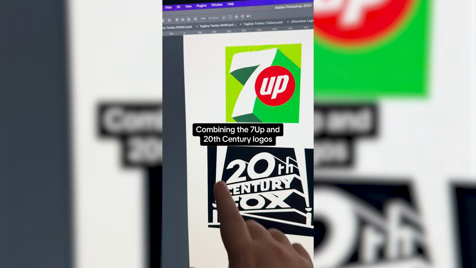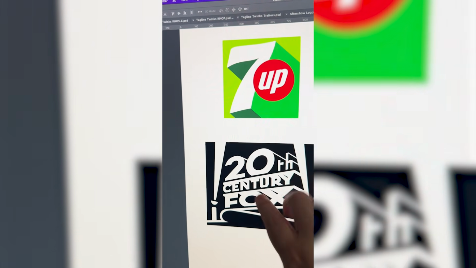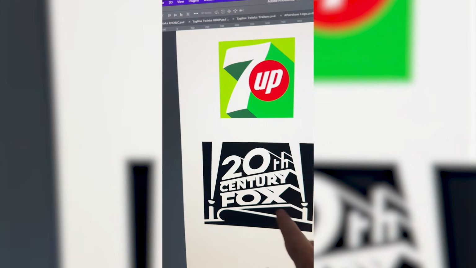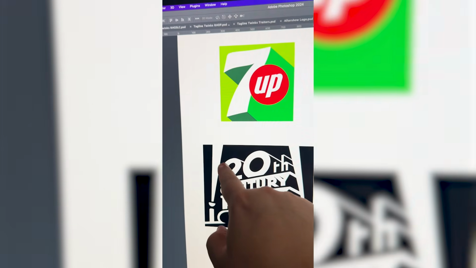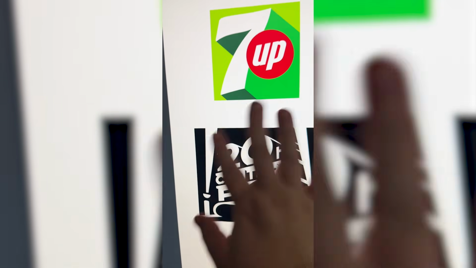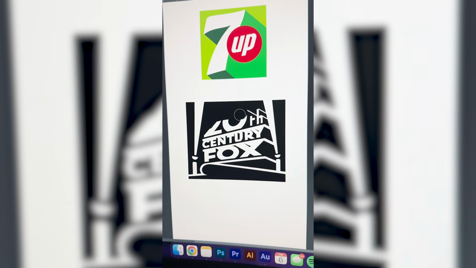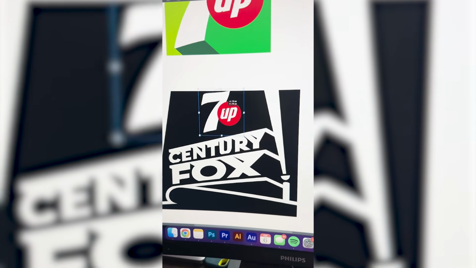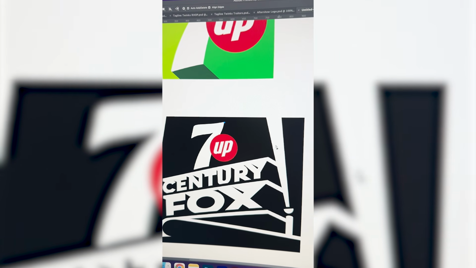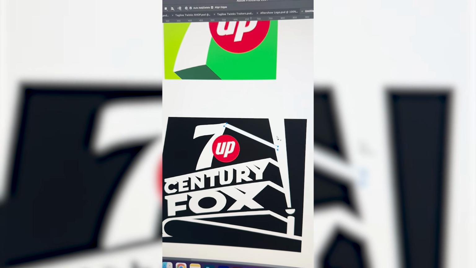And then I think what we should do is make everything be these colors. So I'm gonna need to go through and add in the green for all of these shadows back here, and then on the other side add in new shadows for this darker color right there, and do that for the whole logo. The first step is going to be getting rid of the 20 up here and adding in the 7 up to the top. And then first what I need to do is recreate the white rectangles for that shadow effect for 7 up.